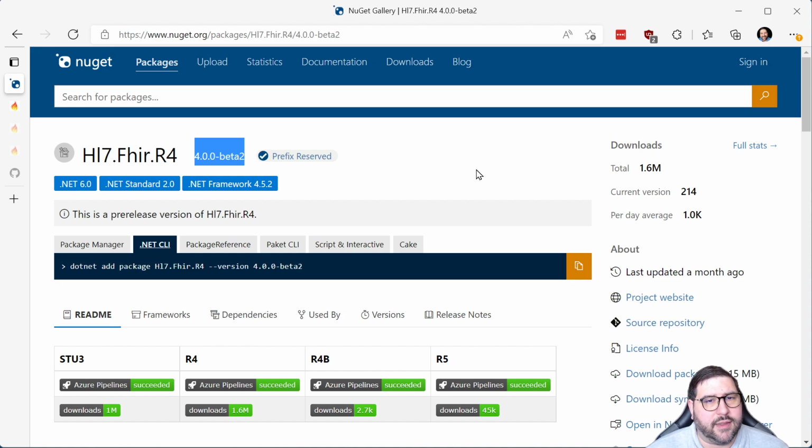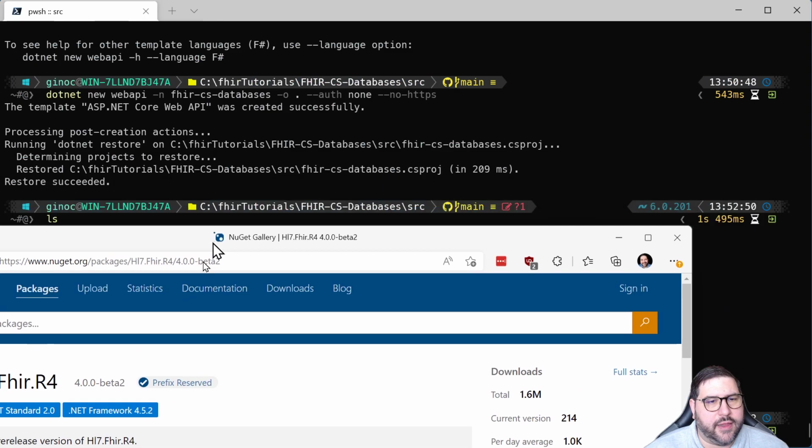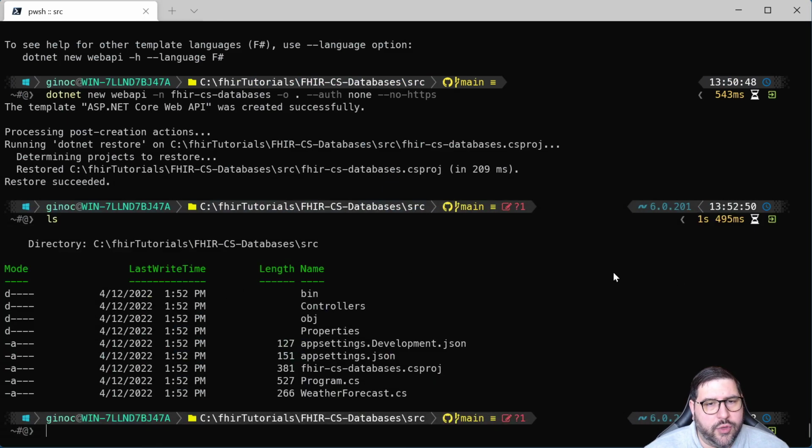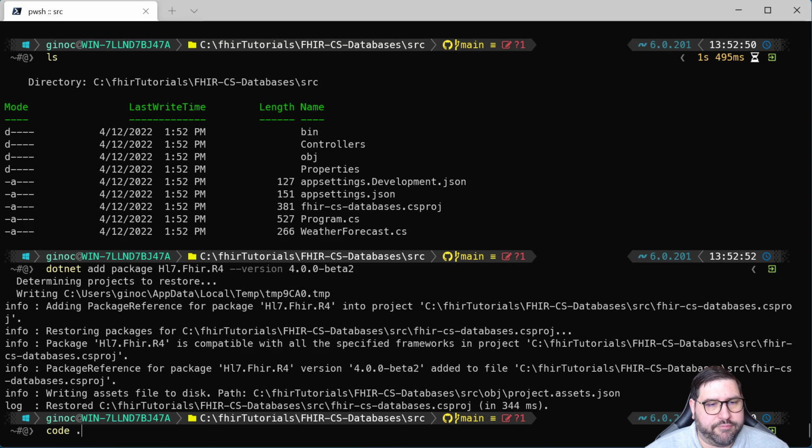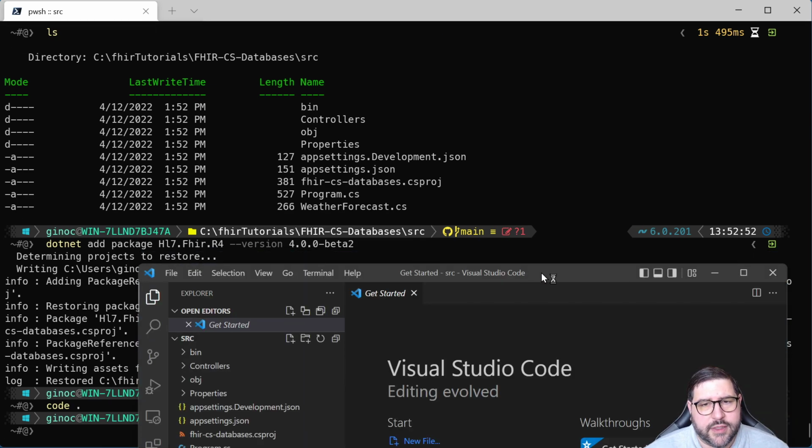This has been pretty stable, has a lot of improvements from the 3 series. So I've been using it, and this is not for production. That said, everything we do should work fine in whichever version you're using. It's just a matter of there might be little discrepancies in some of the syntax or things like that. But there's new serializers and parsers and things like that that are very nice in the new ones. Kudos for all of the work on those, on everything in there. But we'll go ahead and just copy that command and add the package so that we have it. And then we'll bring up VS Code.